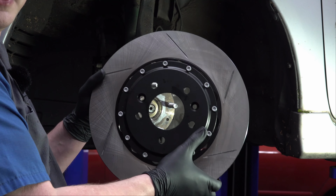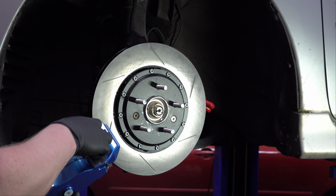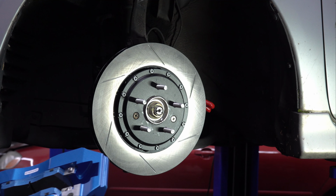Good one. There's the other one. There. Now with Loctite on there, torqued to proper specification, you don't have to worry about them falling off. Because nobody wants their brake caliper falling off. So this caliper comes shipped with some packing material in here. That's just there to keep the brake pads spread apart. So obviously before we stuff it on the car, we've got to take that out.